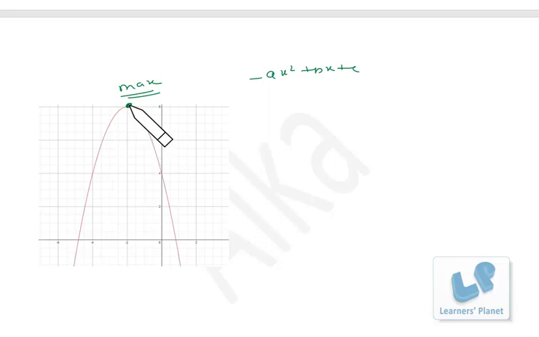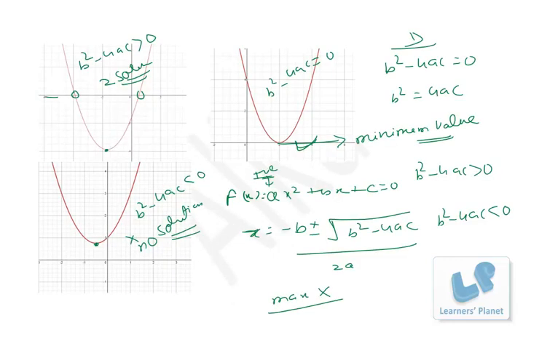But maximum is this. And once again, how do we find this maximum value? That we will use the calculus method. Okay, so all these things should be clear. Why I'm telling you all these things is, see, you have to find out the maximum value, you have to find out the minimum value, you have to find out the values in a certain range also. So all this knowledge is really necessary.